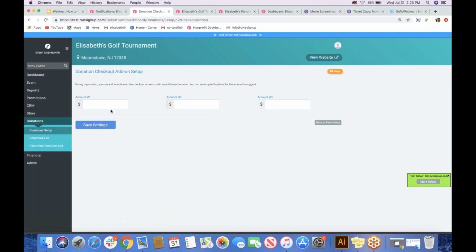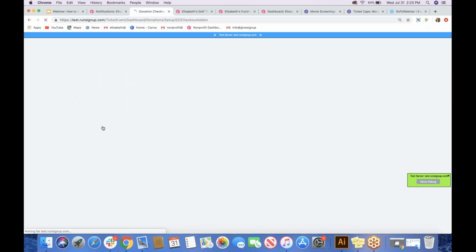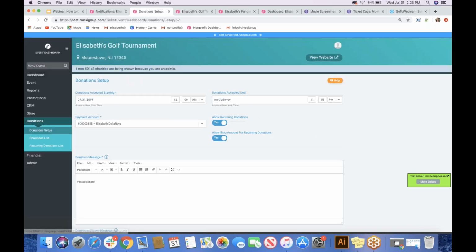Checkout add-on. This is just a way to collect a little bit more donations, or to do smaller donations if you don't want to have a whole donation page set up. So you could do like $5, $10, and $20, and then these are going to appear on your donors' checkout page at the very bottom, right before they click pay now. So if they want to just throw in another $5, or maybe if they didn't donate before but they changed their mind, this gives them an opportunity to throw that in after they've already put in their credit card information. So I think that's really effective for collecting donations on events.